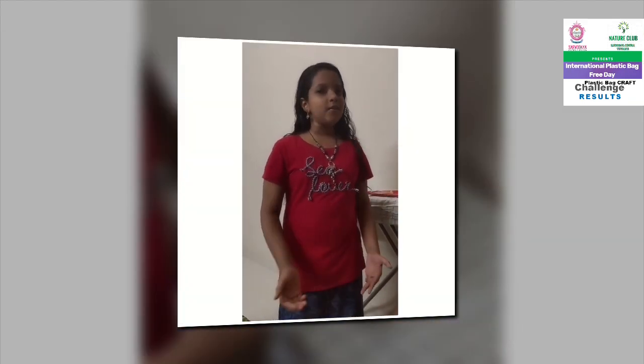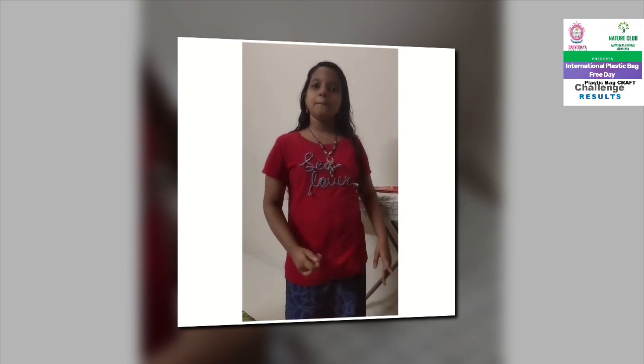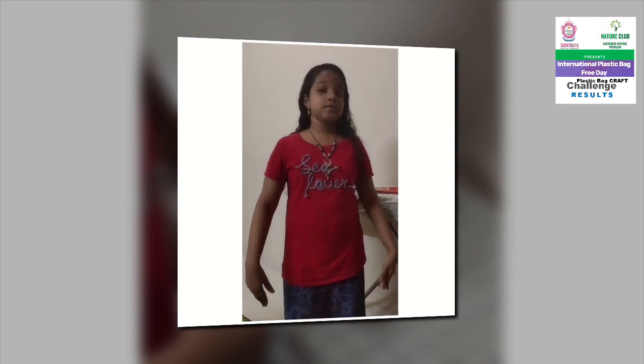Respected teachers and my dear friends, I, Brianna Binoy of class 5B, am going to make a flower using plastic cover. I'm using used plastic cover. You can see what I'm going to do. Let's go.